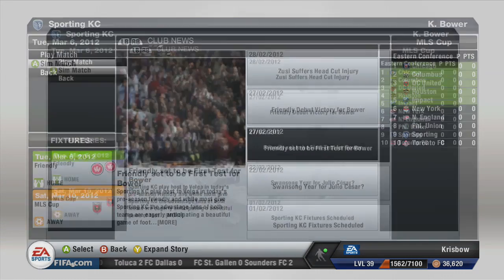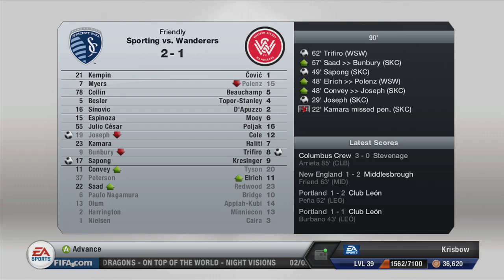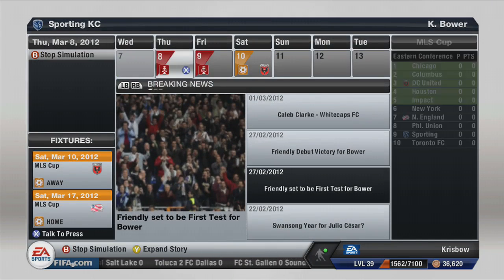Right, next match, sim match. Hopefully Joseph has a good game. Give some cover for Zusi. Right, there we go, 2-1 win. Joseph does have a good game. Kamara missed a penalty. Joseph scored though, and CJ Sarpong scored. New England got beat by Middlesbrough. Columbus Crew beat Stevenage, and Portland lost to Club Leon. Okay, that's not too bad.